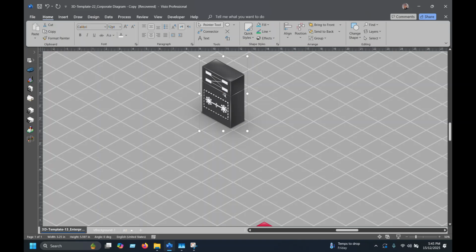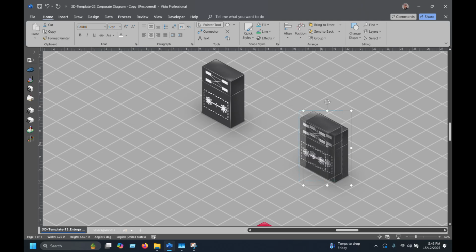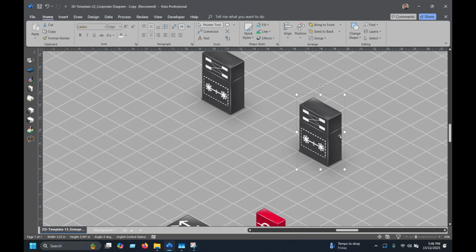I'll select Control, hold it and the left mouse button, and drag and drop, using both the mouse key and the Control key. For me, I will adjust my second switch with shift arrow here.